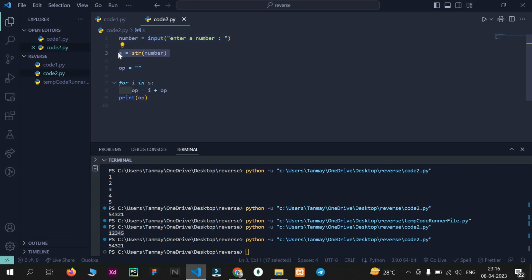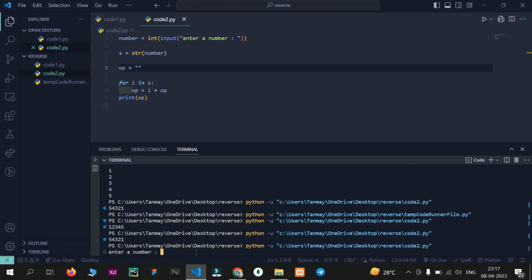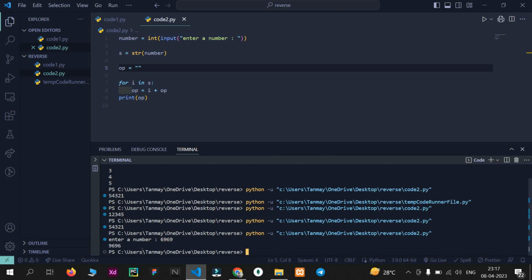So there will be no use of using this string, but you can take it as a number input whenever you want to. Like, you can use palindrome if you want to perform palindrome and such operations, because you want to check the number and the reverse number are the same. So I will take this number as an integer only, and we will convert it to a string. So it will give us the same. So let's say I will write 6969. So you can see 9696. Okay, so this was our first simple logic.